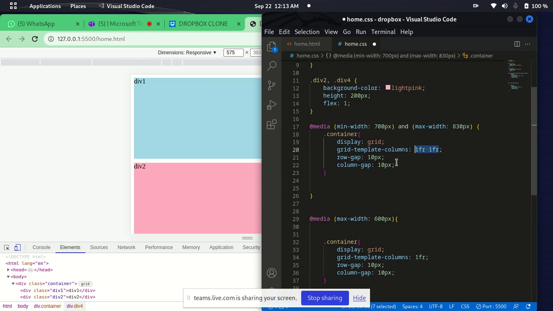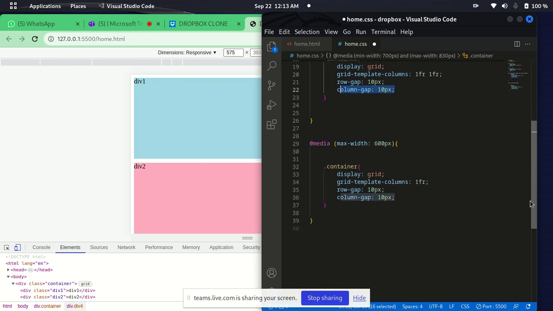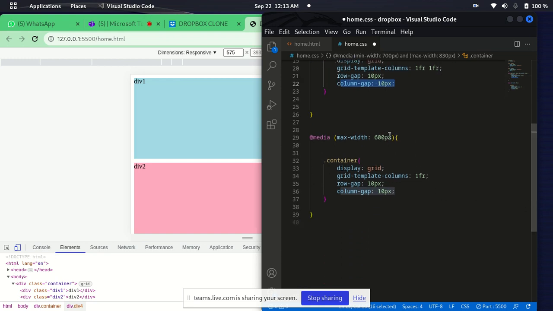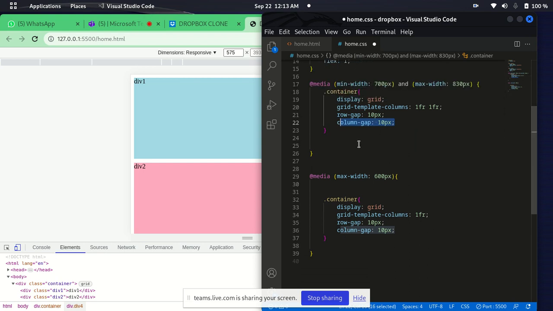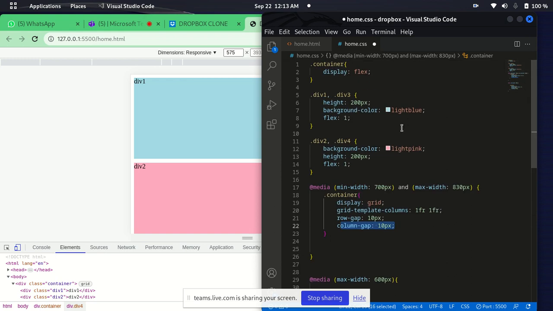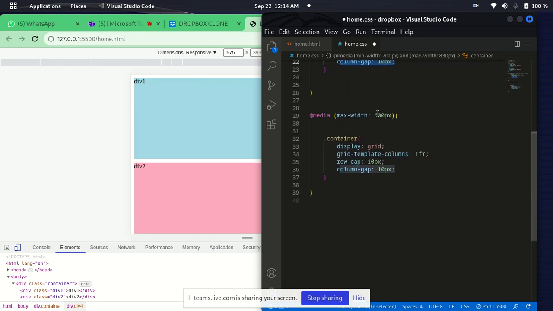Anything you put here must overshadow what we have on top. We don't have anything between 700 and 600, that's why it went back to the original 4 columns, which is flex. Then between 600 and 0 it has 1 column, 1 FR.